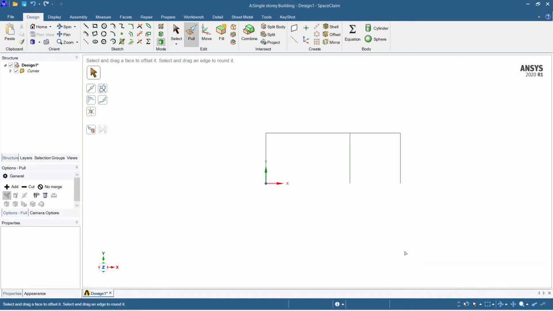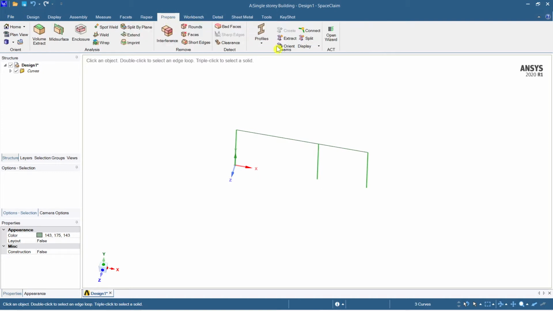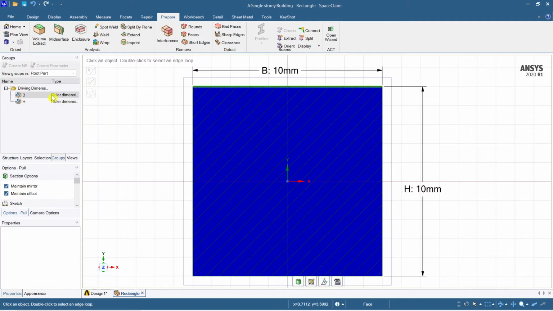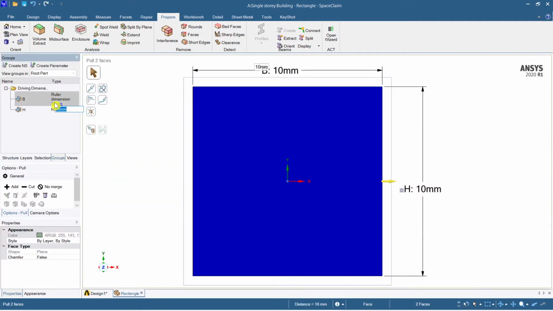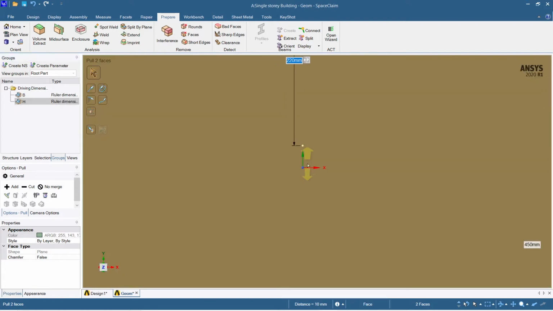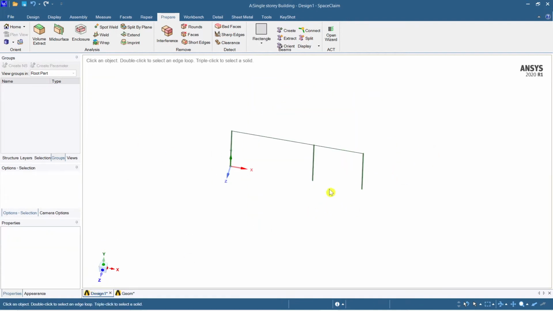Now what I'm going to do is select the columns. Let's select only the columns here, because the cross section of the columns is different. So I'm just selecting the columns here, then say prepare, and select the rectangle cross section, the beam profile, rectangular, edit beam profile. Now the base here I'm selecting as 300 mm, and I'll select the height, the depth, as 450. So let's see the cross section. Okay, guys, this made the cross section, fine. So let's not worry about that. The columns have been done now.